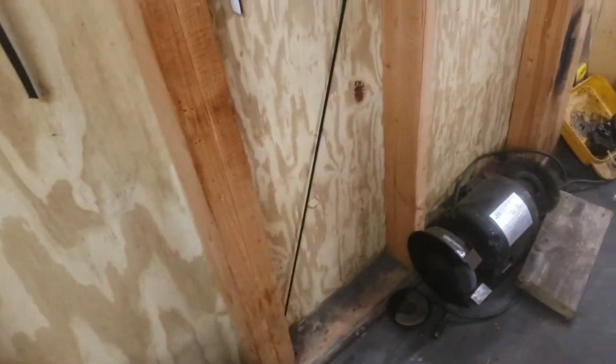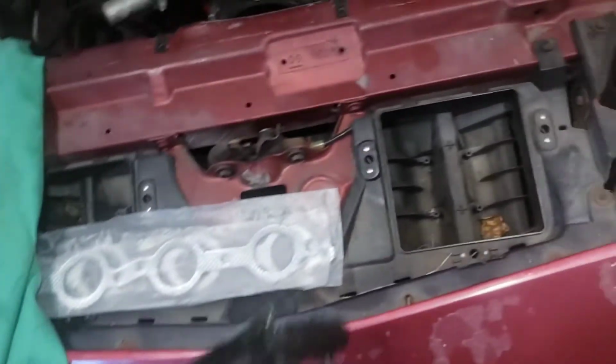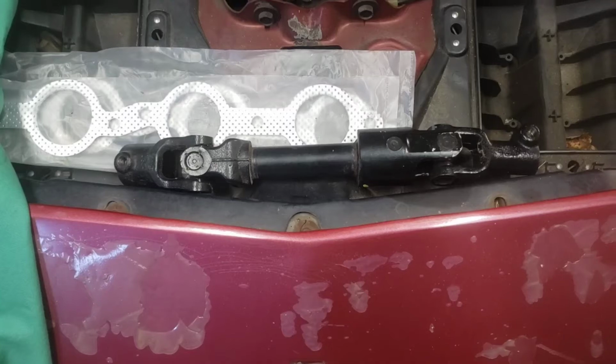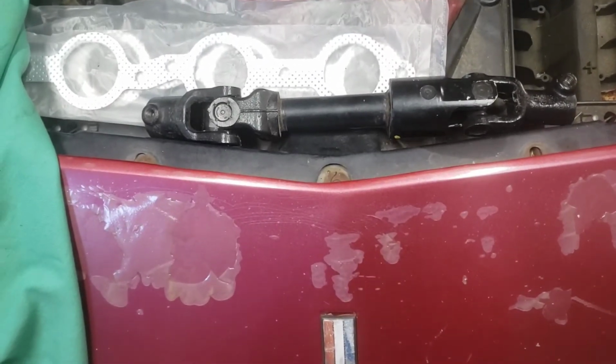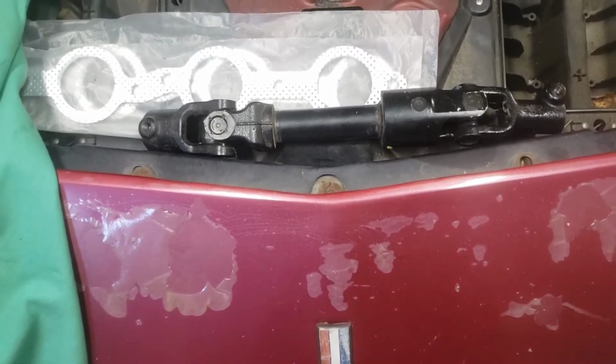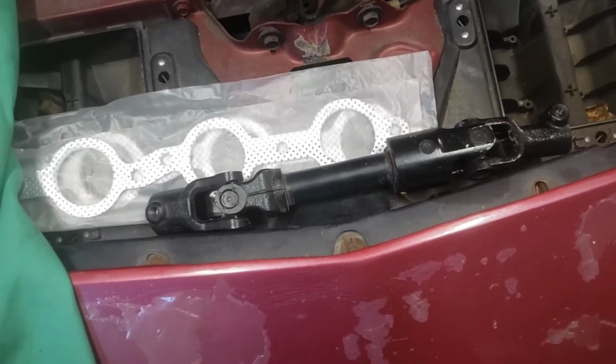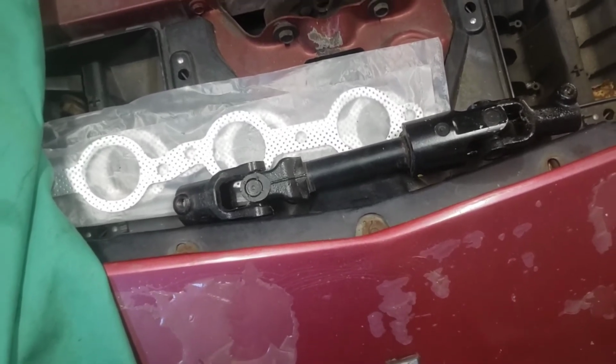Now, I could make a steering shaft, which I have done. And what I mean by that is from one of the other vehicles on the channel, which was the 98 to 02 Catfish Camaros that I had. I don't know how I had this left over because I didn't change it on either one. I may have picked it up from a buddy. But there is a steering shaft from a 98 to 02 F-body. And yes, I can make this work without a shadow of a doubt because I've done it, and I did it on an S10. All the steering stuff on these GMs is very similar.